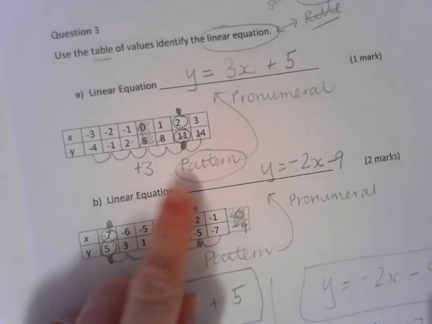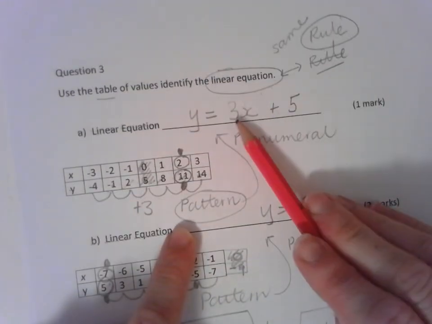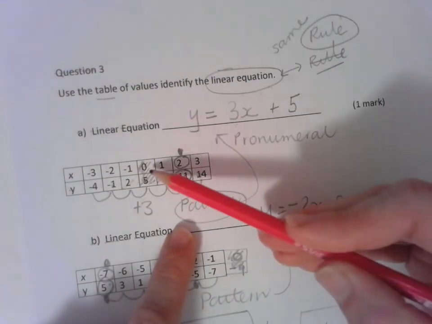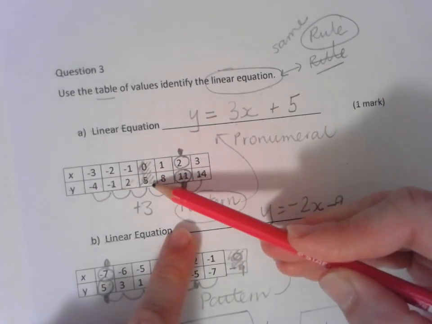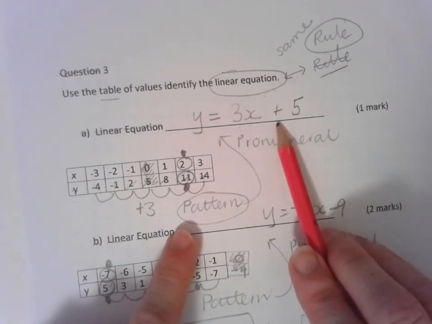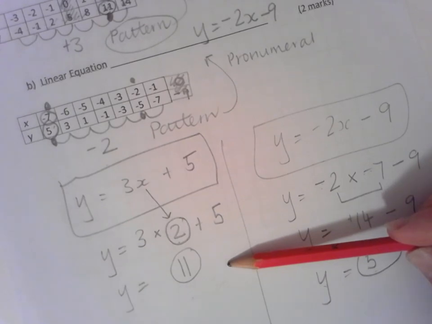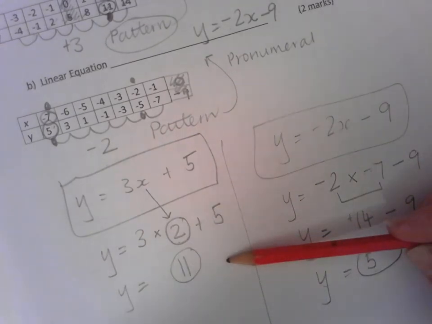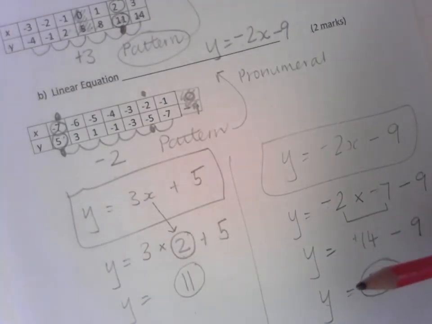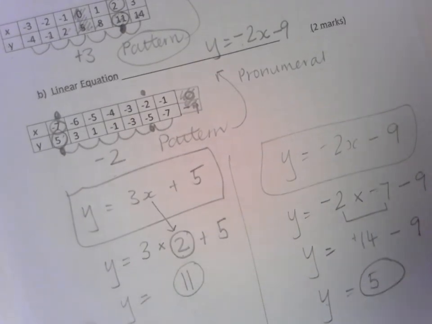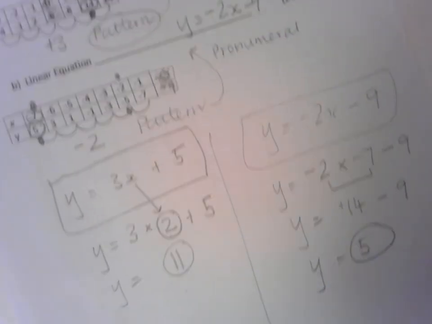So find your pattern, use it as your pronumeral, find your 0 treasure box, and it's the number underneath to finish off your rule. Then it's a really good idea to check your rule in your test, number one to prove that it's correct for yourself, but also to get an A for that communication part of your mark.